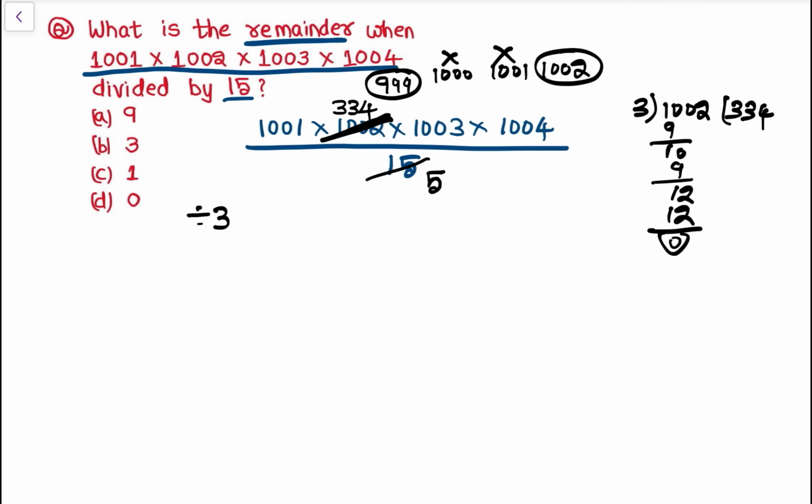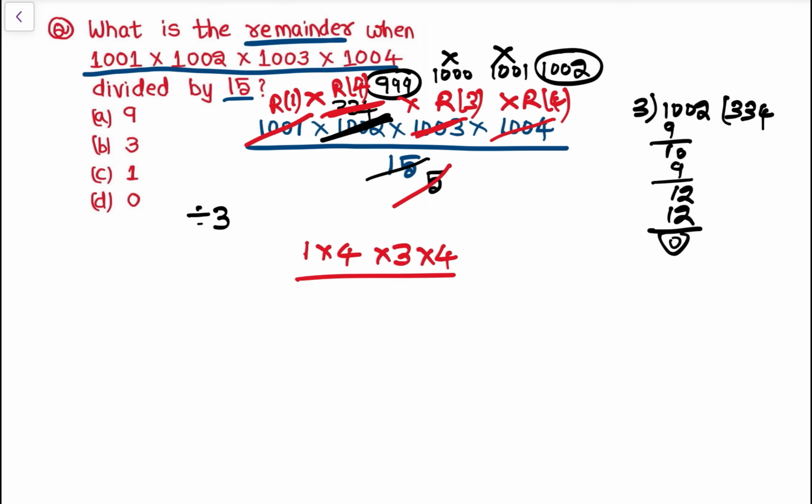Now I can divide the entire expression by 5. So let's do it with 5. See, 5, this remainder will be 1, and this is cut by 335, so this is remainder 4. Then here it is remainder 3 and here it is remainder 4. So that is 1 into 4 into 3 into 4 upon 5. So that is what? See, 4 3s are 12, 12 4s are 48, 48 upon 5. So with 5, the remainder here is, 45 will be cut, so remainder 3 will come.